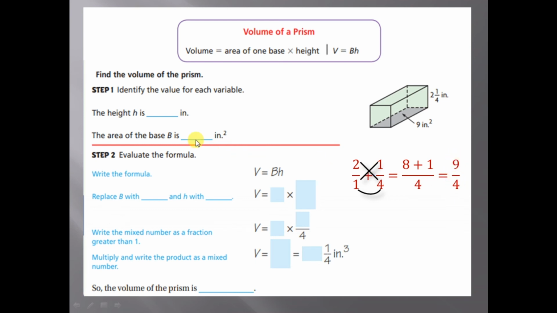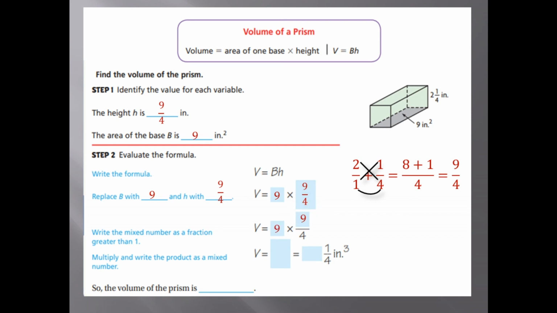Okay, so instead of h, we will put 9 over 4 and the base, it's given already, 9 square inches. Okay, so the base is 9 square inches, substitute it, and h is 9 over 4. Now the volume is base multiplying by h, or if he's not giving you the base, put instead of it LW, L for length and W for width. Okay, so the base is 9, the height is 9 over 4.